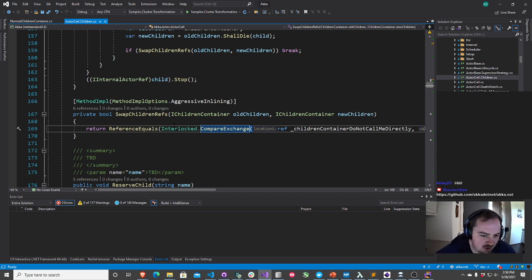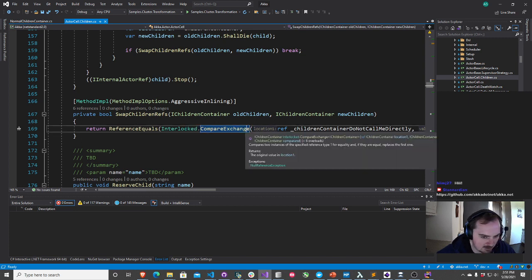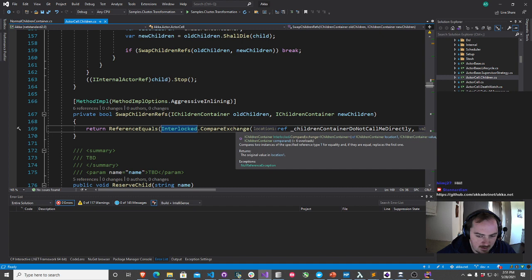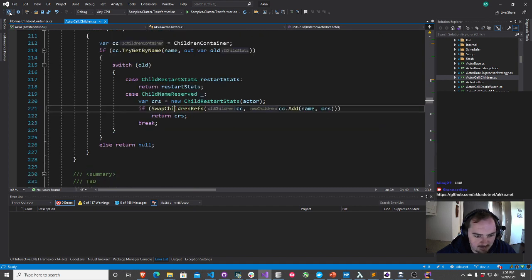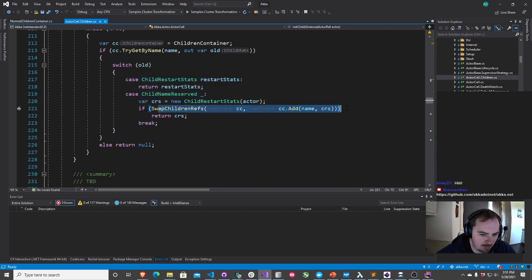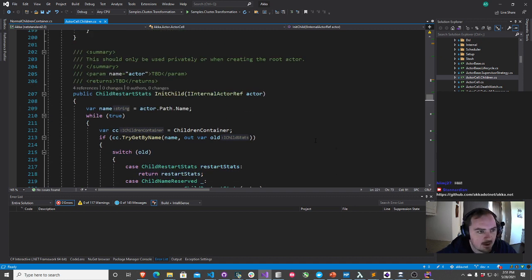This actually uses a fairly low-level Intel instruction, so that's why it's considered to be thread safe. But on a multi-core system, it's still possible that this is racy. That's why you need to run this comparison over and over again. So we're doing a little bit of a while loop here to make sure we perform the compare and swap routine. So this all makes a ton of sense.